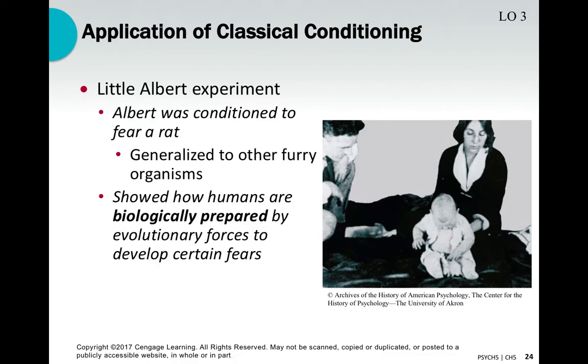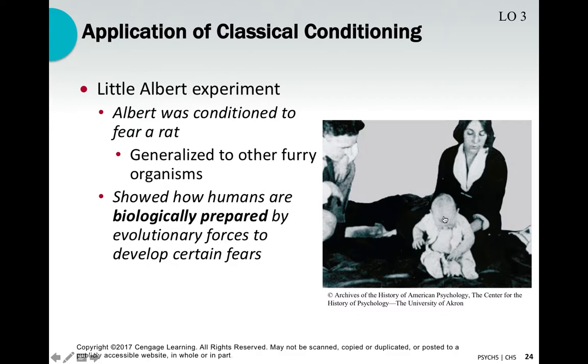Classical conditioning, another example is the Little Albert experiment, where these two researchers in the picture, John B. Watson and his assistant, Rosalie Rayner, wanted to condition Little Albert to be afraid of a rat. They'd put a rat in the playpen with him, and every time Little Albert would get close to the rat or start to play with it, they would come up from behind him when he couldn't see and startle him. They would bang things together to make loud noises. They would yell or startle him to the point where Little Albert began to associate the rat with being scared, and eventually he would see the rat and begin to cry.